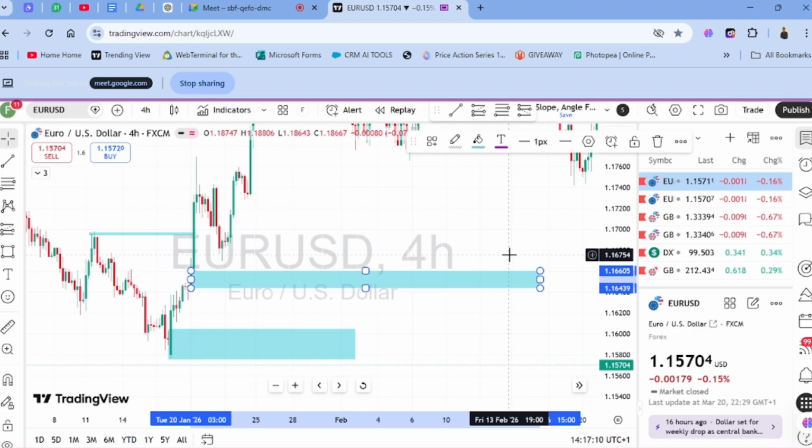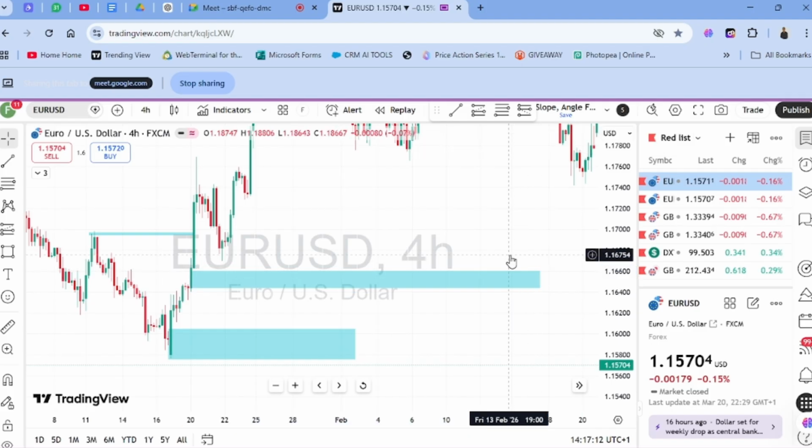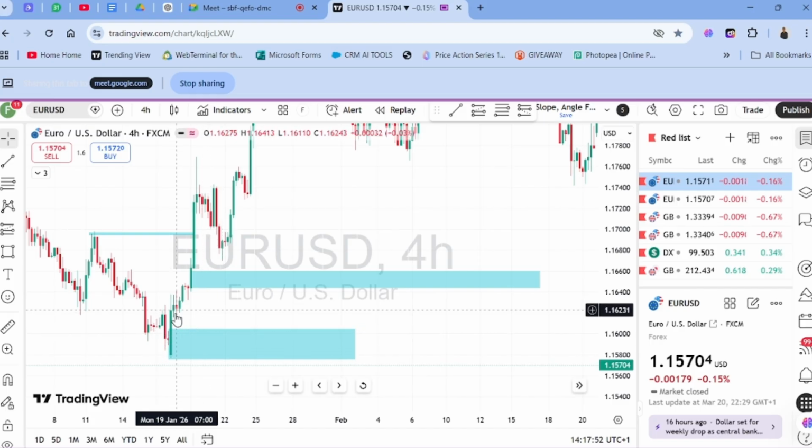Does it have to be either a green candle or a red candle for it to be a fair value gap? The color does not matter. Hence, there was a gap between three candles. Here, at this first support, there was a gap. This is one, two, three. There was a little gap in between, but then this candle came in and tapped into this gap, filling it before it moved on.